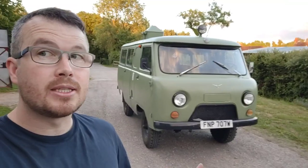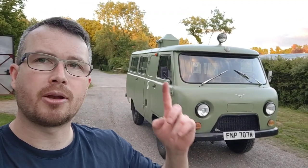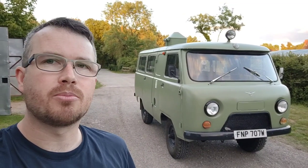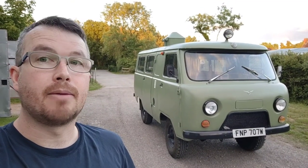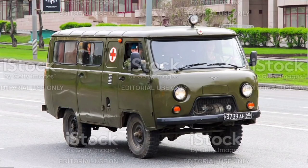This particular one is from the Czech Republic — it was imported in 2019. The bloke who bought it got it registered over here but didn't actually do anything with it, so it's not been used a whole lot in the UK. When it was still out in the Czech Republic, this was a survey vehicle of some sort, which is apparently what the little roof hatch is about — some sort of survey periscope type thing that used to poke out of that. Previous to that, it was a military ambulance.